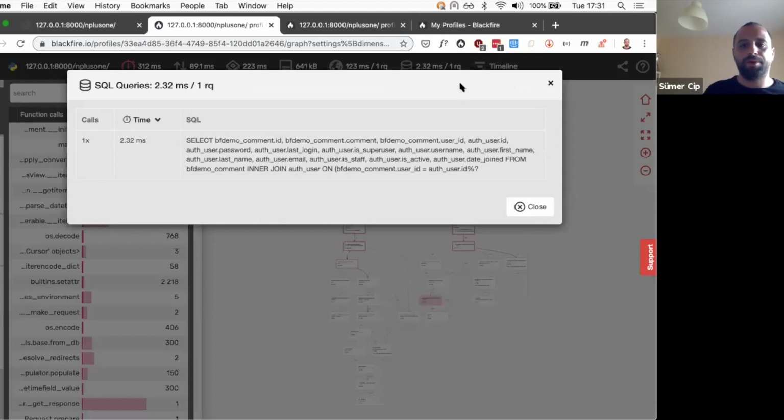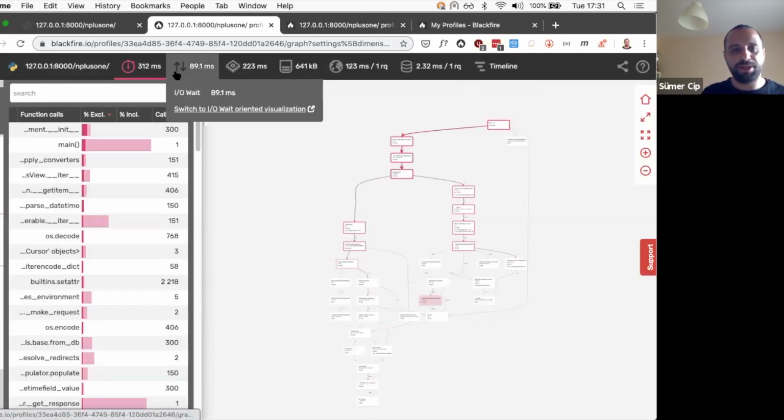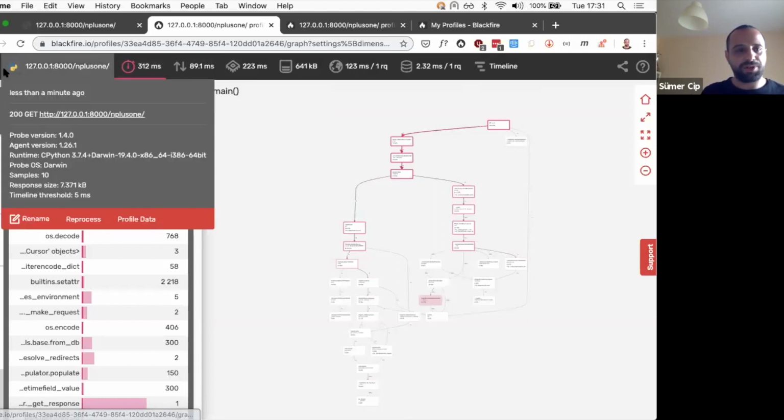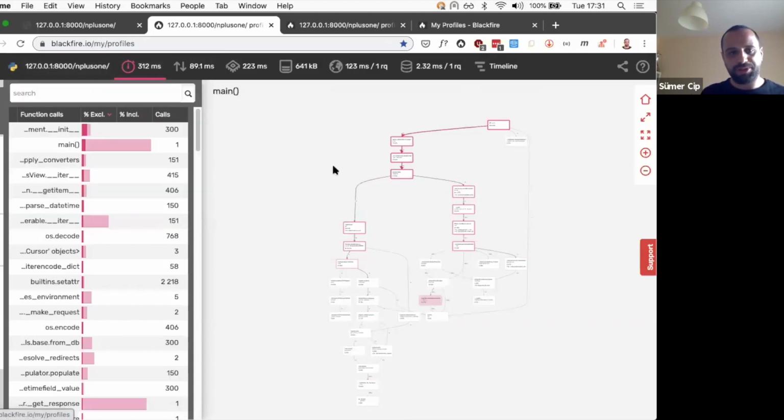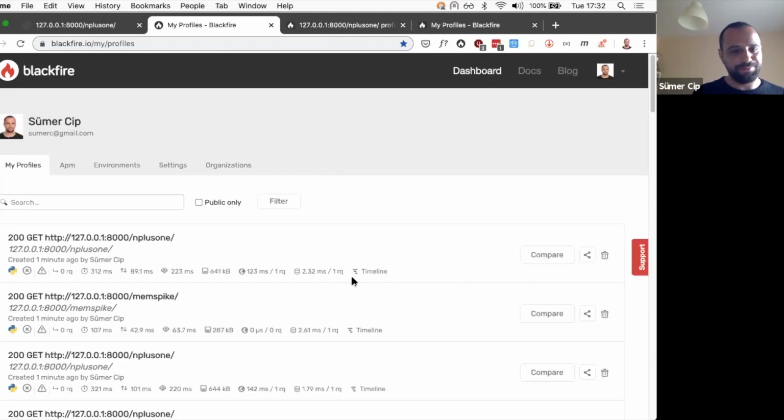Yeah, okay, you can see that our SQL query got a little bit more complex, with the inner join with the auth user table, but it reduced to only being one. So that's a pretty good optimization we have. And the runtime is optimized very much. But how much? To see how much it's really optimized, Blackfire also offers you to compare.